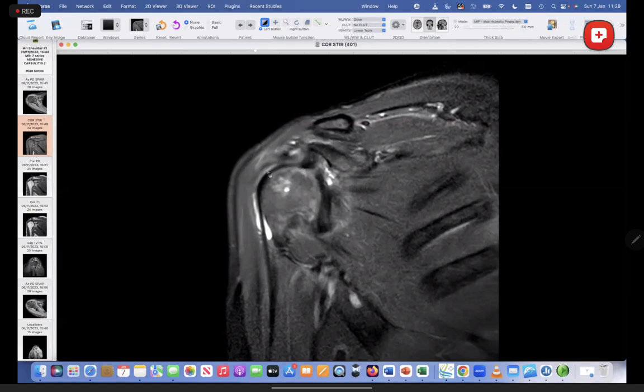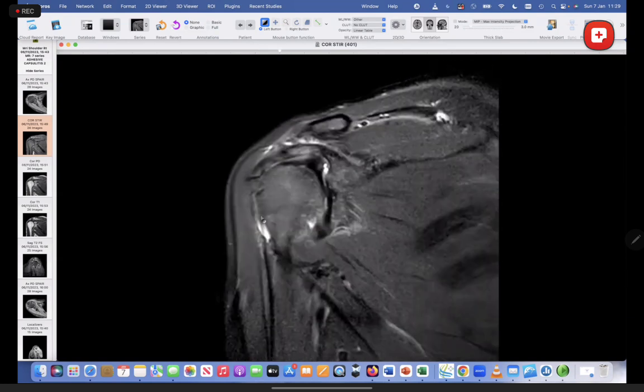If you remember the anatomy, it comes out from within the joint where it is attaching to the superior glenoid, and it runs between the subscapularis, which is more at the front, and the supraspinatus, and then it comes out into the groove and heads down into the arm. And this was the fluid that we were looking at when we were looking at the axial sequence. So I then go further back, and now I will start seeing the supraspinatus tendon. Now, this is right at the front of the supraspinatus tendon. So you would just want to make sure that you look at the tendon all the way from front to back. So we'll keep going back now.